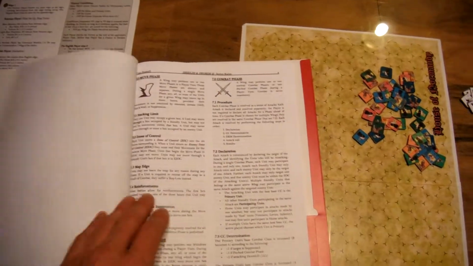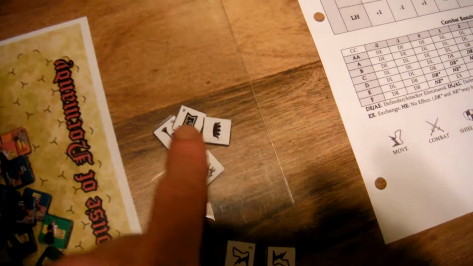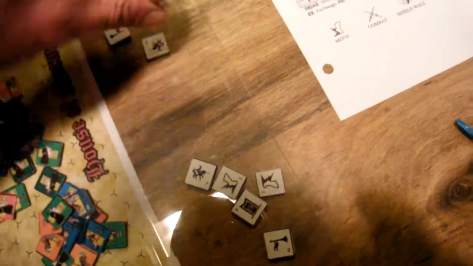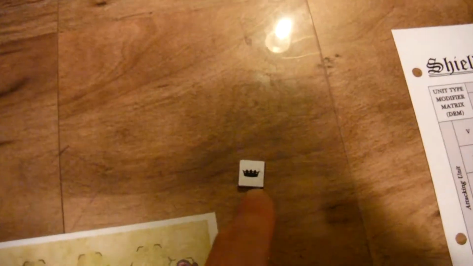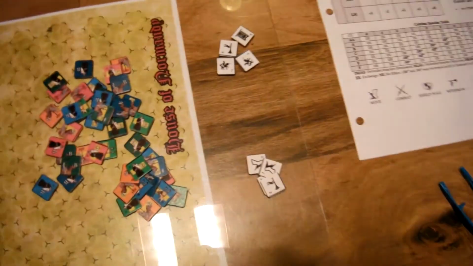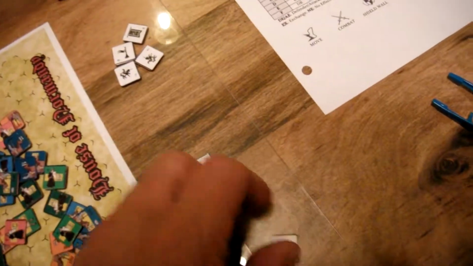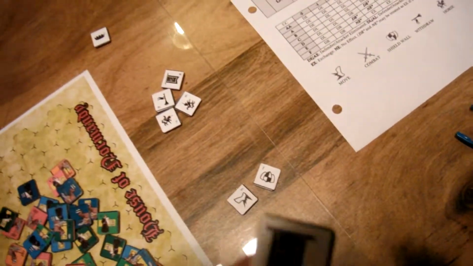Some of the mechanisms, namely, each side has two of these. And one of these is the initiative marker, the crown. But each side has four action chits, I guess you could call them, and they have a symbol on them. This one has two different symbols, that one has two different symbols, and some of them have the same symbol on either side.